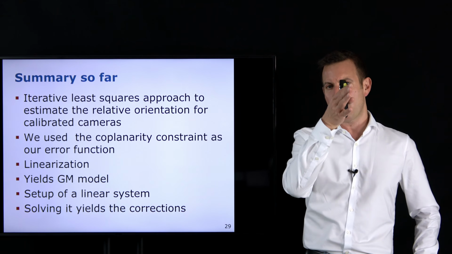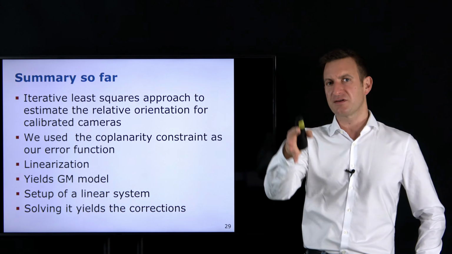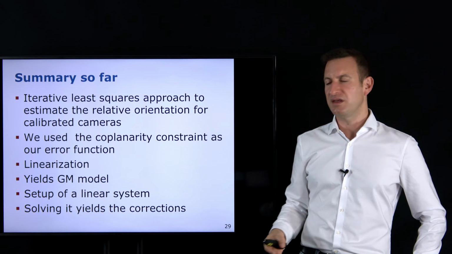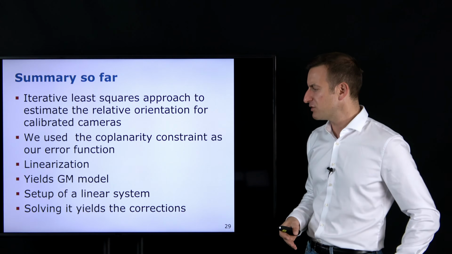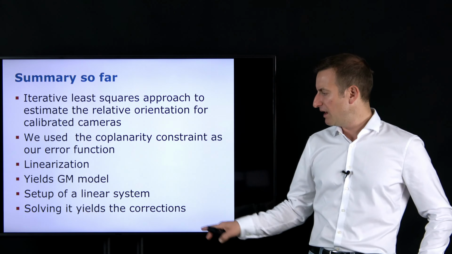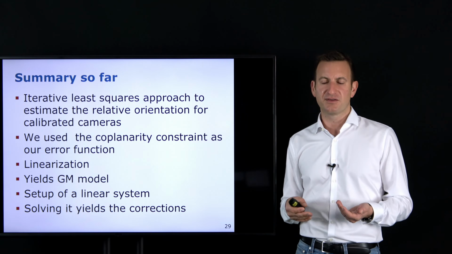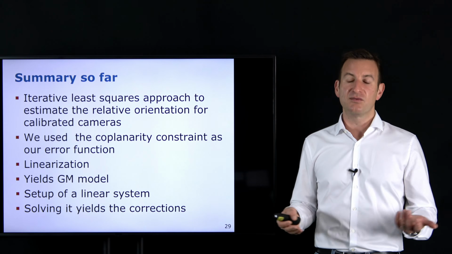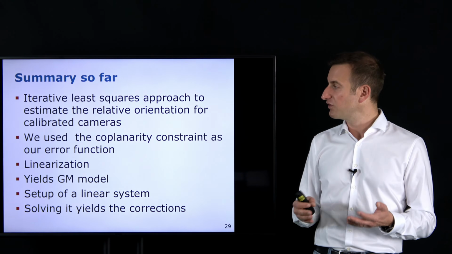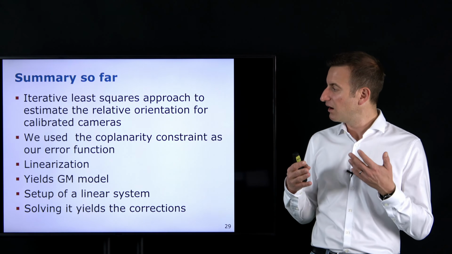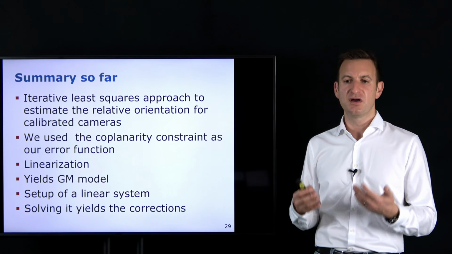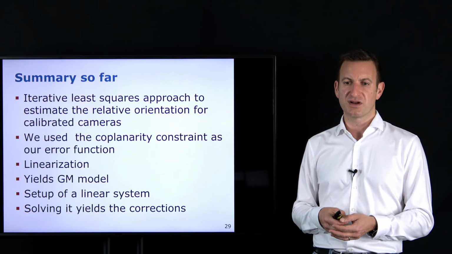So where we have our observations, our corrections of the observations equals a coefficient vector times the update of my parameters. This then leads me to a linear system that I need to solve. And then solving this linear system results in computing those corrections that I have. So this was now the way how we can compute the iterative solution for this relative orientation.